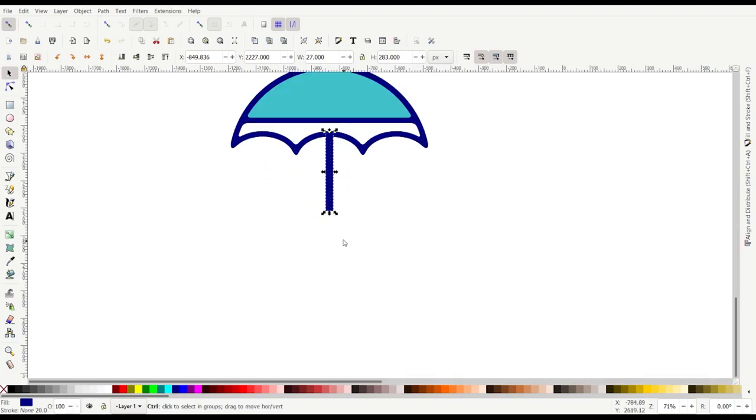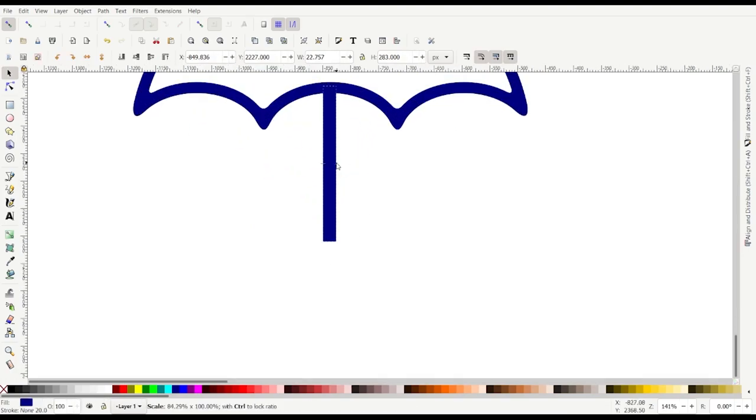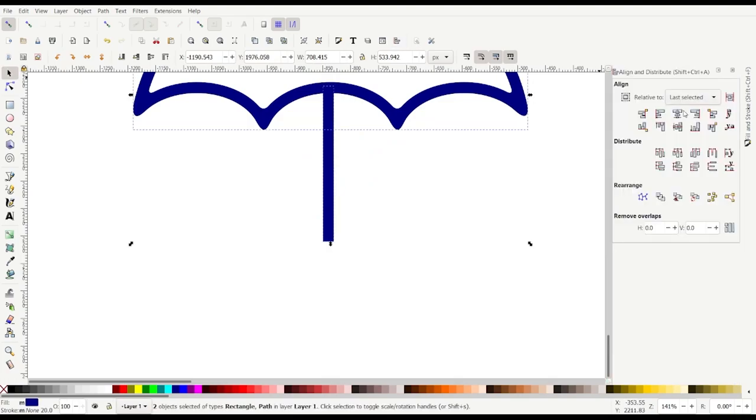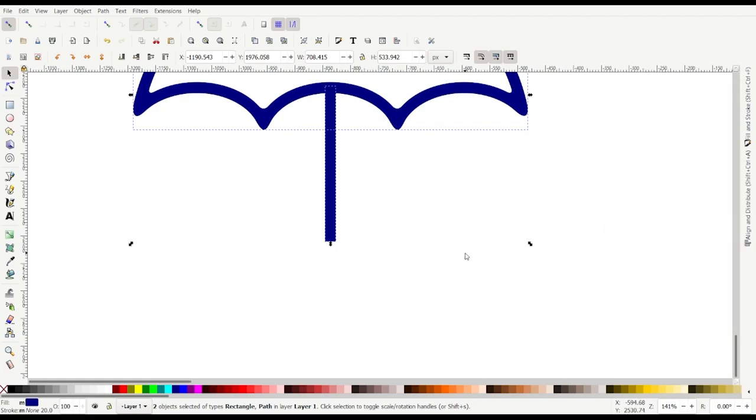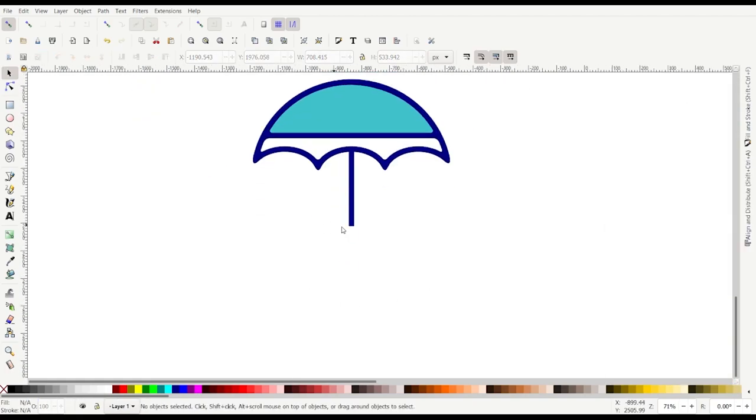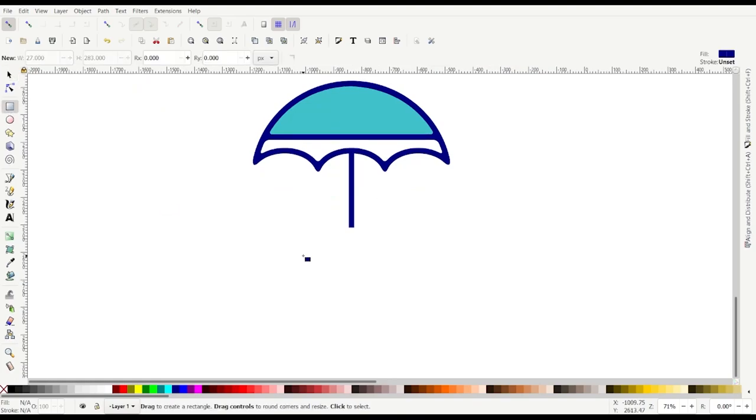Okay, might be too thick. I'm going to try that again, center it up, vertical axis, close it up. Okay, one last step, we just got to create that hook, and we'll do that with a rounded rectangle. So click on the rectangle, click on the board, choose this circle here and round it up. And we're actually going to press Shift and Navy, and then press X to get rid of the fill. So we want a stroke.